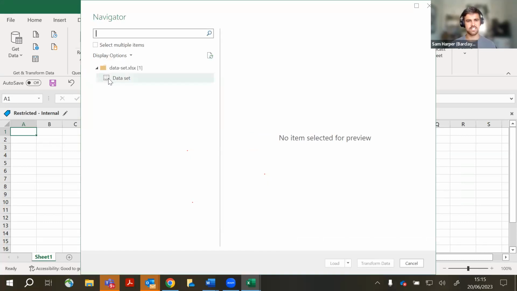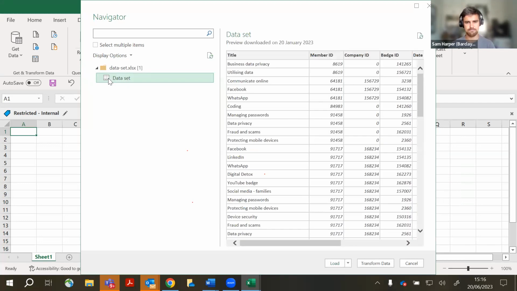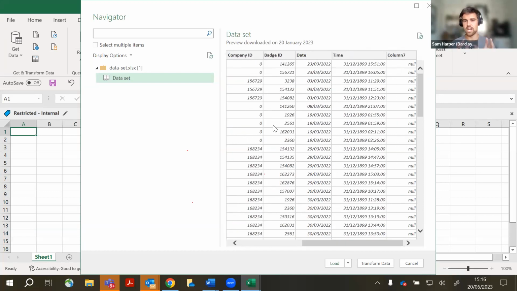Okay, so I've got my data set, and I can click on my data set, and there's the data. So this is what my file that I had saved is looking like. You can import multiple different data sets at once, or different pieces of data, so databases. You can do multiple at once and bring them all into one place. Again, I'm going to keep this very simple, just going to do one. I can just load that, and it will just load up the data immediately into Excel. But I don't want to do that. I actually want to use Power Queries to transform my data ready for me to analyze.